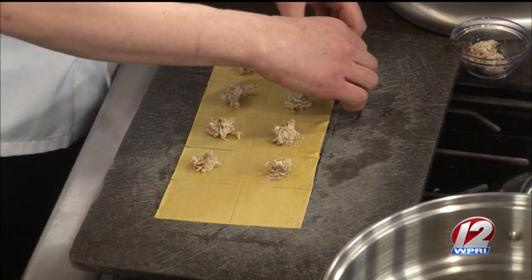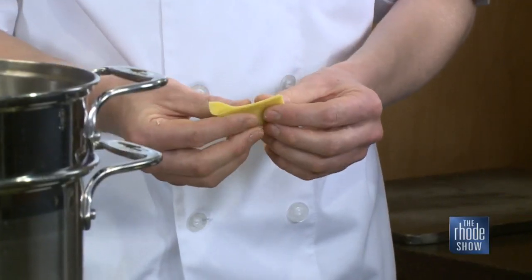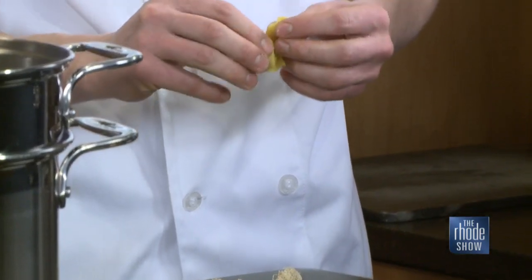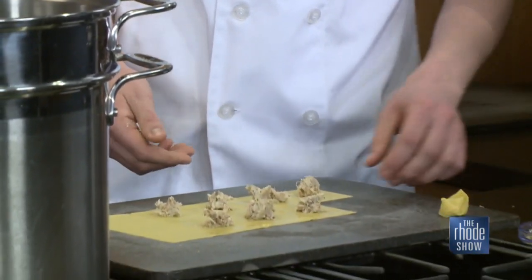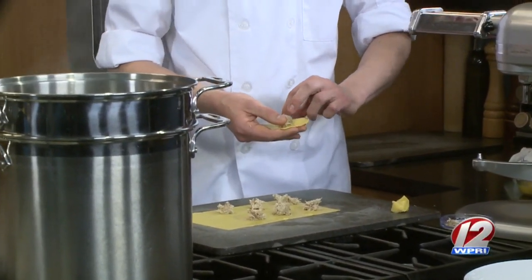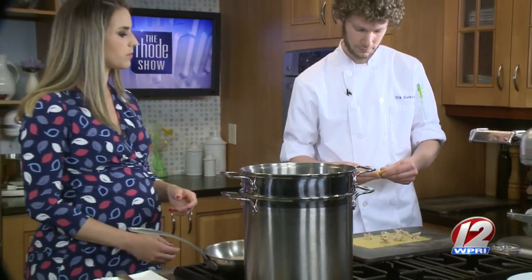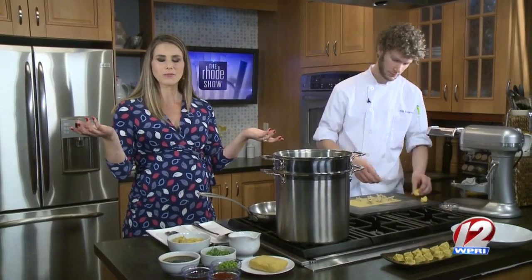Now you're going to teach us the trick to a tortellini fold. So we'll pretty much just fold it into a triangle, and then a half fold up and wrap it around the thumb and pinch it together. Oh wow, look at that — that was quick! So we are well on our way to making our rabbit tortellini — just a couple little folds and then a twist right around your thumb, and you can make homemade tortellini yourself.